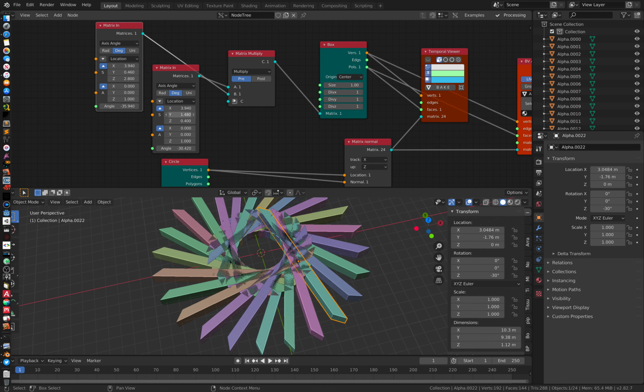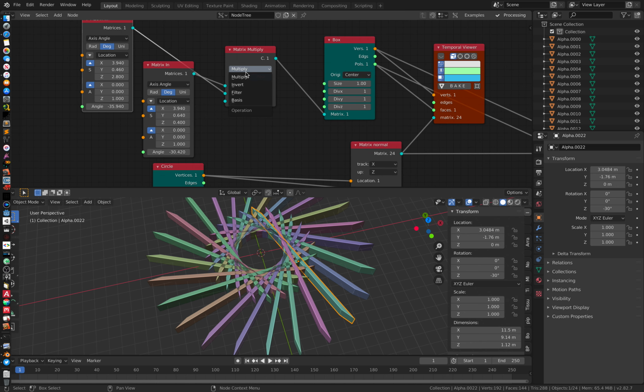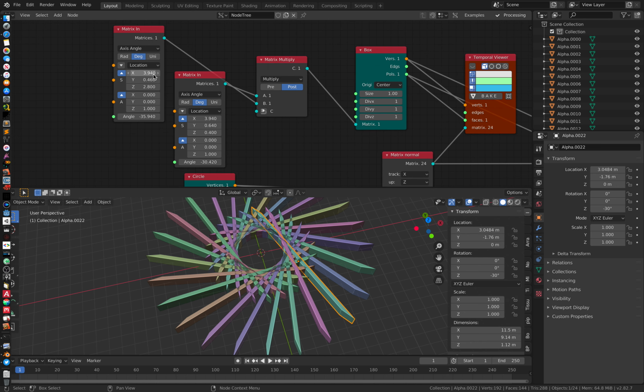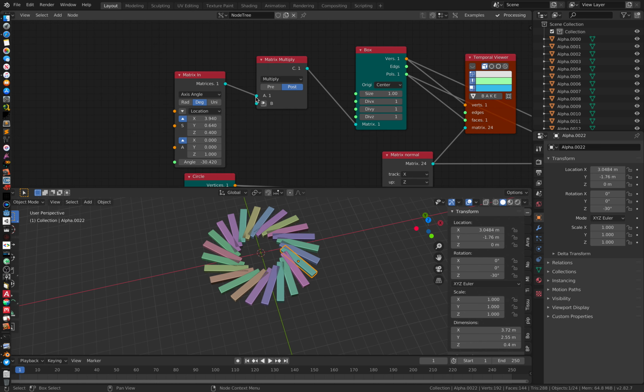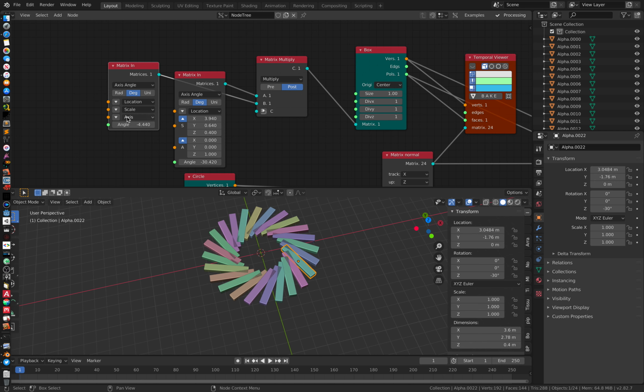So somehow we have a skewing happening. Let's delete this, recreate the matrix, and let's do some kind of rotations in the different axes.